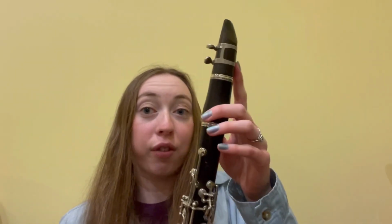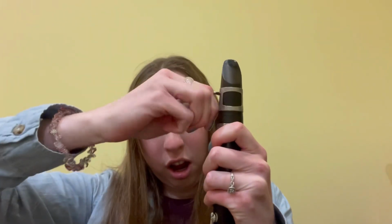All right, so now I'm going to show you how to take apart the clarinet. You can start from the top or the bottom. I did assemble it from the bottom, but I actually like taking it apart from the top, which I know is kind of silly. But you're gonna unscrew these, lefty loosey, pull it right off. Take your reed and make sure it goes back in the protective case. Please never leave your reed on the clarinet. That is going to create a lot of germs and build up. And yeah, just don't do that.